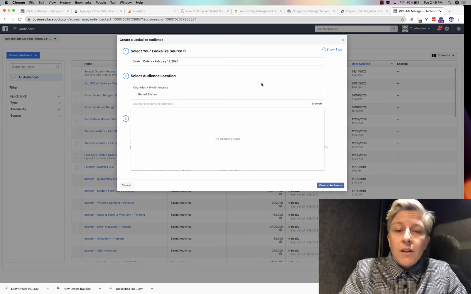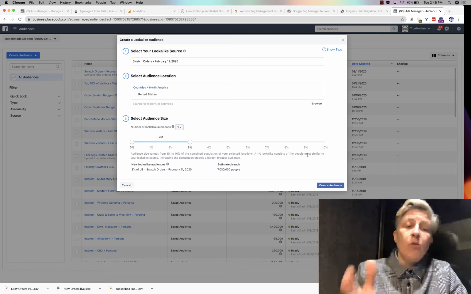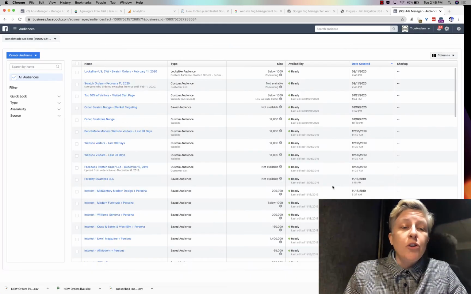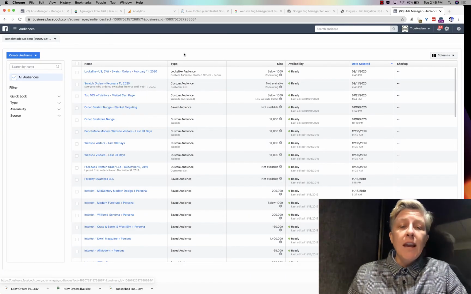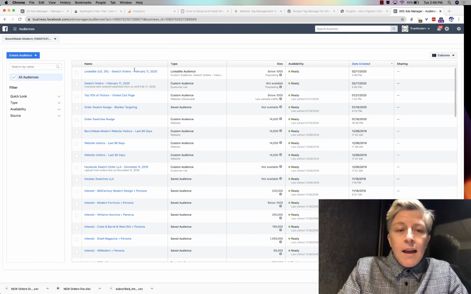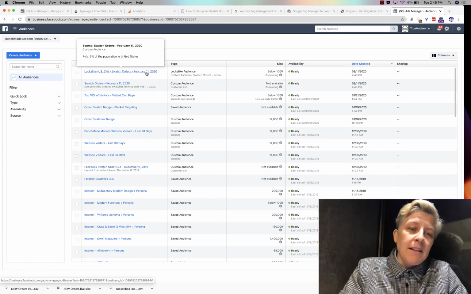And then you can also select a location. We only ship to the United States, so I am going to go ahead and create that audience for US only. Then after you hit save, you see that your lookalike audience is here and it's populating, and you can see where it's created, but I like to keep that date there.